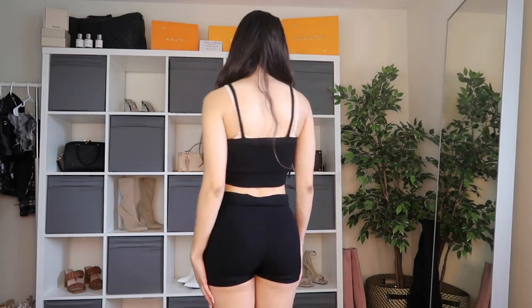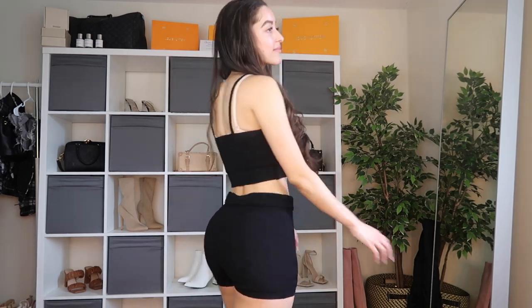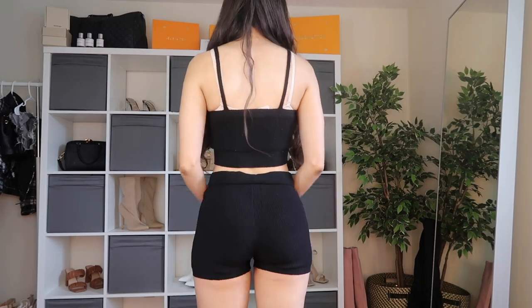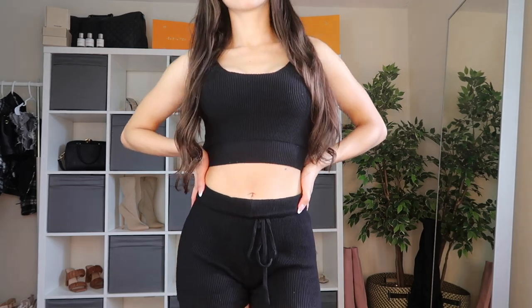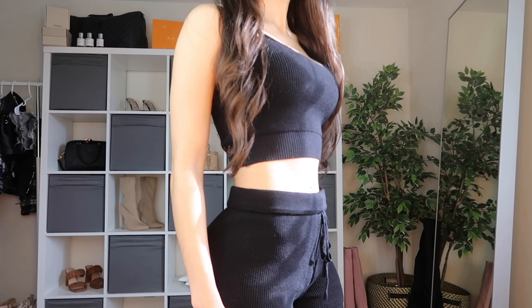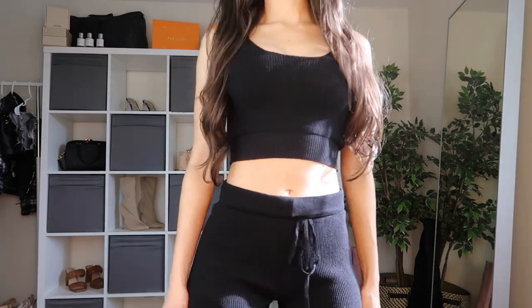Before I forget — this top is actually a set. Here are the matching pair of shorts. Same material, super stretchy, very comfortable. The drawstring around the waist is real, so you can actually tighten or loosen the waist area. I folded the shorts down a little for a higher position on my thighs, but if you want them longer leave them as-is, or roll the waist up for shorter. They look great rolled up. Both top and shorts in extra small, fit really nice and true to size — perfect for going out or lounging at home.